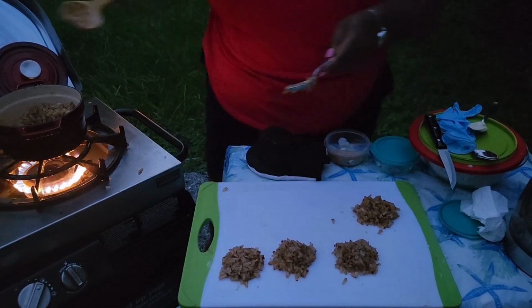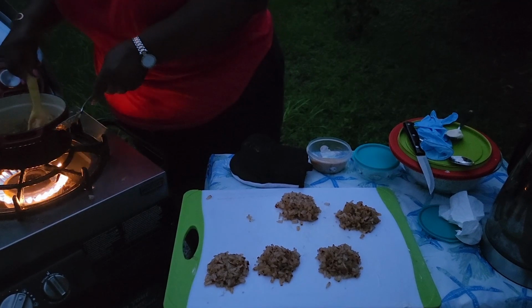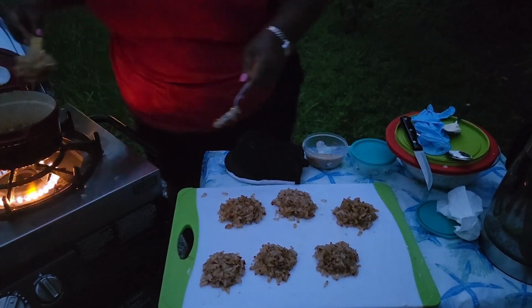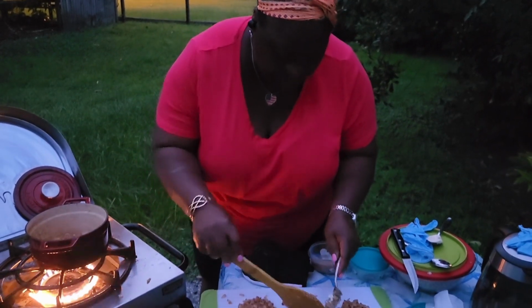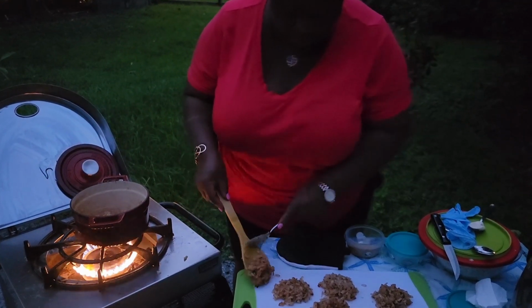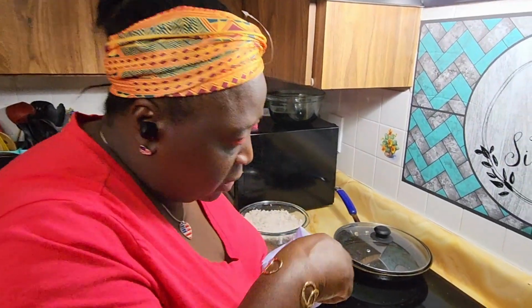As you see, the place is dark. We are outside, but we just have to finish it. So guys, it's like we're not going to finish making the other sets. By tomorrow, we'll finish it, because it's already dark outside. And you know the way I love my outdoor cooking these days. We decided to come inside because the place is too dark out there.